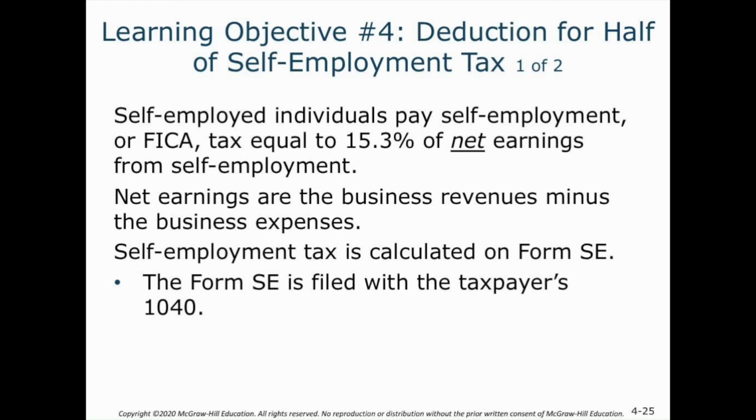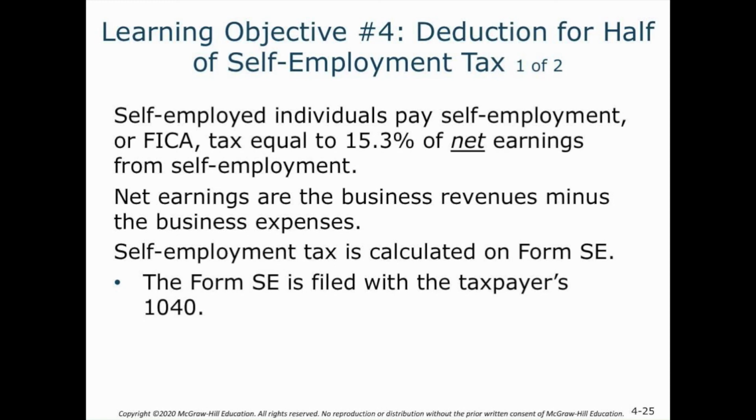And in the self-employment situation, what we're going to be looking at is the fact that the individual is going to be paying both parts of this, both arms of this. So they're going to be stepping into the shoes of what we would think of as what the employer would be doing in terms of garnishing payment. Here, we're going to look at it based off net earnings as opposed to the employee's contract salary. Those net earnings are going to be determined by the business revenues minus those business expenses, and then the self-employed individual will be taking 15.3% total off of that amount.